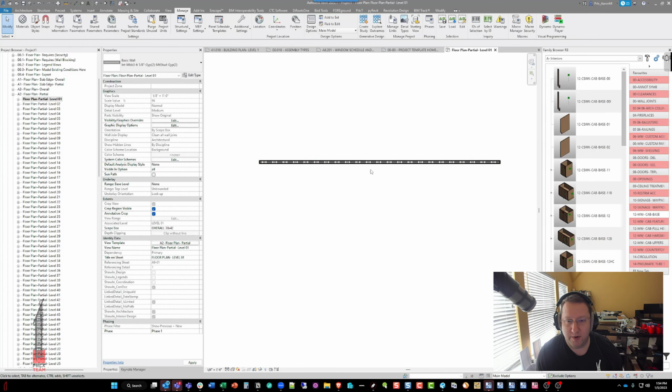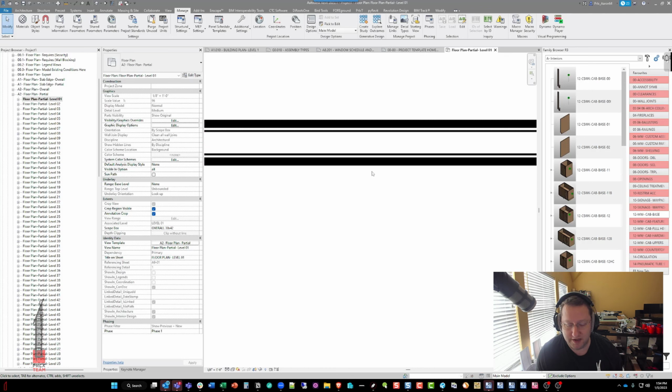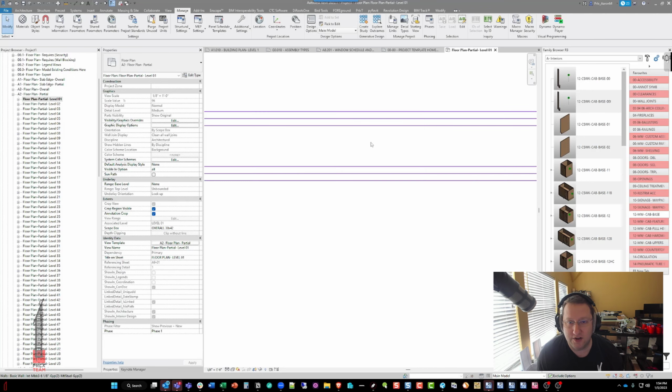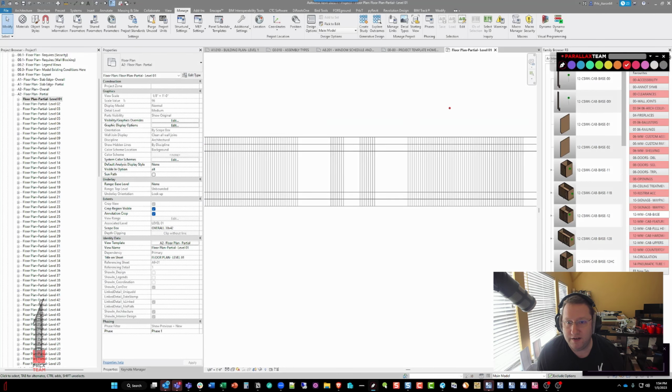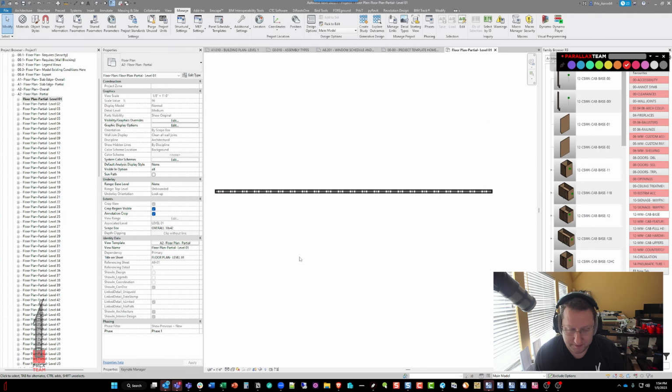The particular patterns themselves are a bit tedious to make. When you're looking at them from far away, you'll see that they look pretty convincing, like they are just a thick line and then 2 hashes. If you zoom in, you'll actually notice that these hatch patterns are a tight grouping of individual lines that are arrayed, then a gap, then a tight grouping, then a bigger gap, and then another tight grouping that follows. That's the only way you can actually make these patterns look convincing, because Revit doesn't use the same type of pattern or line style options like AutoCAD did.